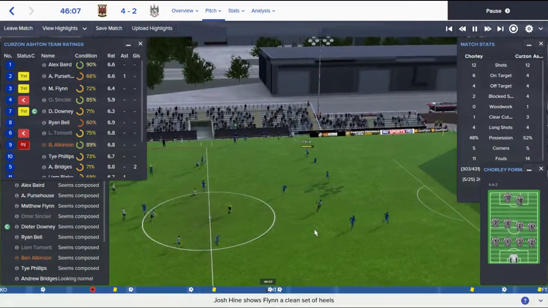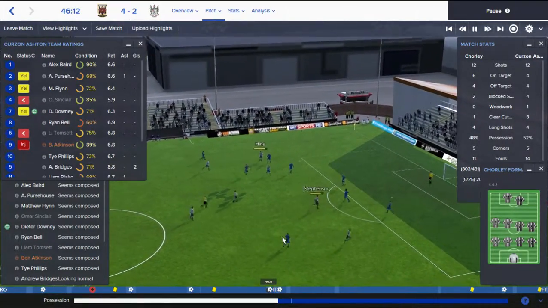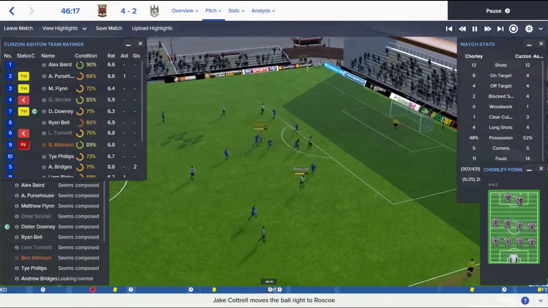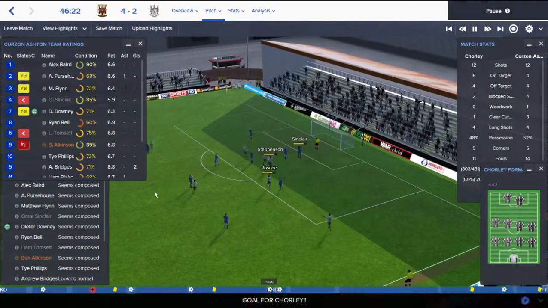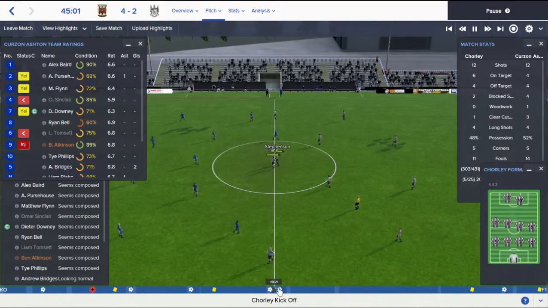And then they were on the counter here. Just before half time, this headed away by Sinclair. I've got a little bit of beef, I think, on the next goal. But yeah, smashed home by Stevenson. To be fair, I couldn't really have any complaints about that one. It was a decent goal. Second half came.